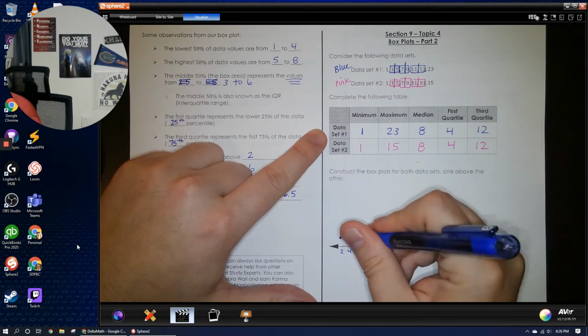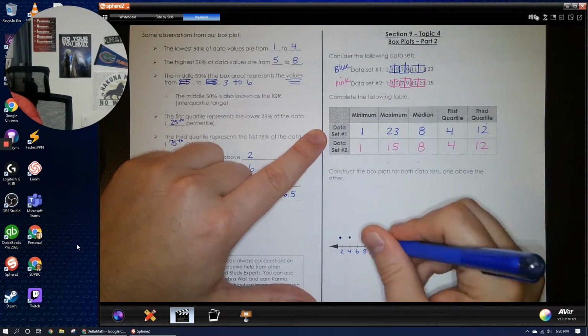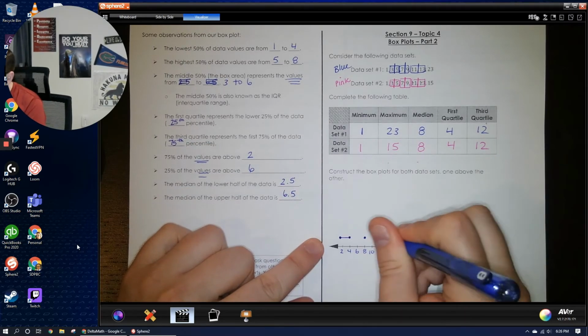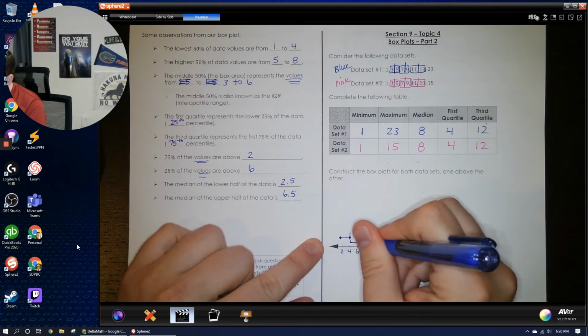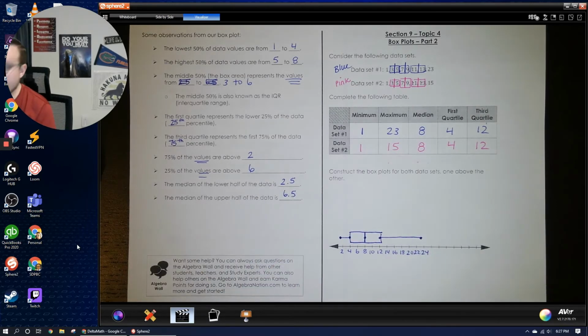First quartile is 4, so here is the first quartile, and then Q3, the third quartile, is at 12. Okay, connect the first 2 dots, connect the last 2 dots, make a box in the middle. And don't forget to draw the line for the median. There's your box and whisker plot or your box plot. Let's do data set 2.